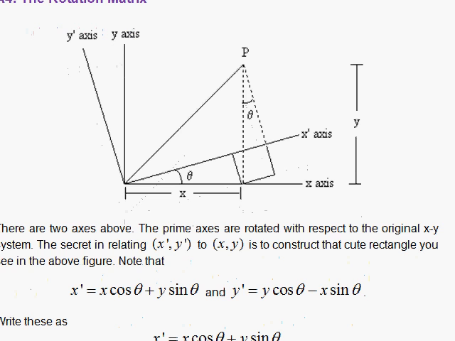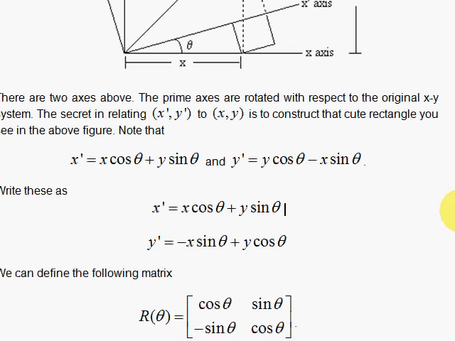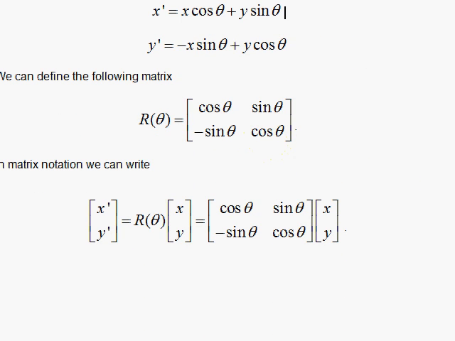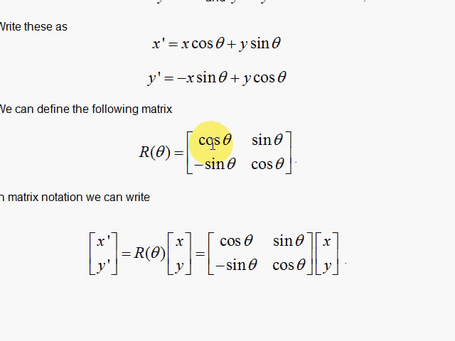Now we would like to put the x first and the y second, so we simply write this one down the same. x is first, y is second. Here, y is first, so we're going to put the y second and put the minus x sine of theta first. And then we define a matrix where we take out the x's and y's and just have the angle part, the trigonometric functions, cosines and sines. And when we then multiply this matrix with the column matrix x and y, we will get our result.